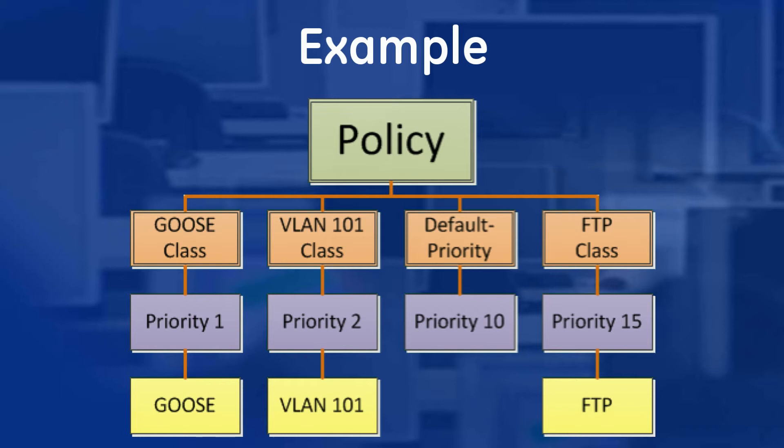So what will happen if there is currently no Goose traffic and no VLAN 101 traffic, but there is a heavy amount of other traffic that does not match our classifiers? With our current configuration, this traffic will be queued in a first come first serve order. This can be sufficient for most setups, but what if we want the traffic to be treated fairly?